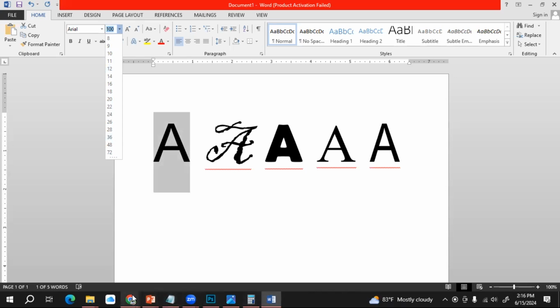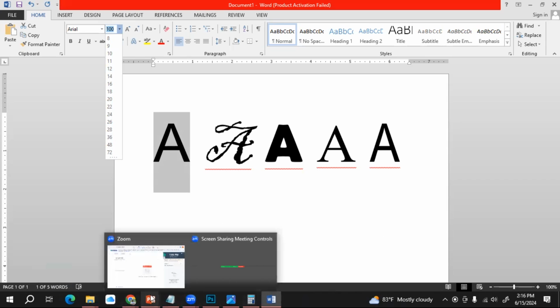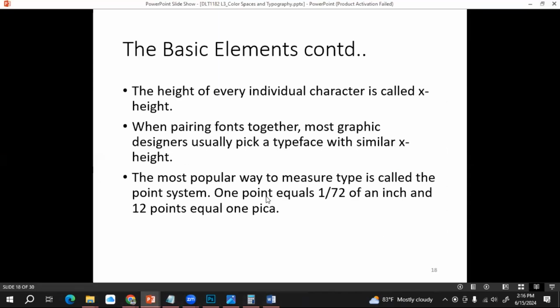These points are calculated by using this equation. 1 point is equal to 1 inch divided by 72. This is the way we can calculate the point, right?